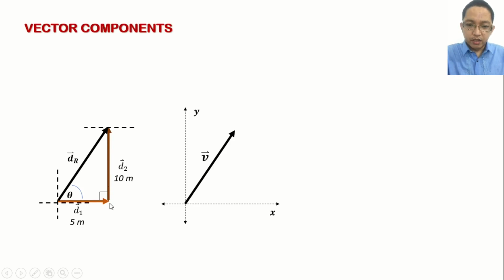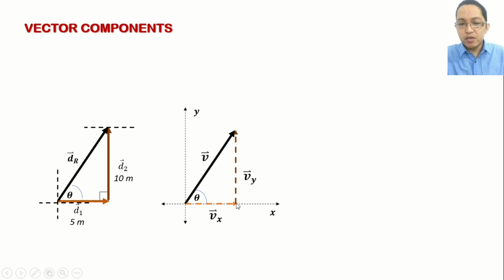Looking at the figure on the left, those vectors are these. We call this one the vector component in the x, while this one is the vector component in the y. These two are the easiest pair because they are parallel to the axes. What I mean is, you can come up with other pairs of vectors that will result in this one, but the easiest pair are those located on the axes. The hypotenuse v is the same as these two components, the x and y components, when combined.